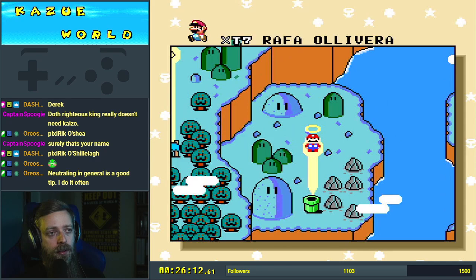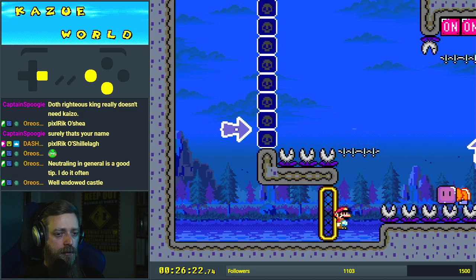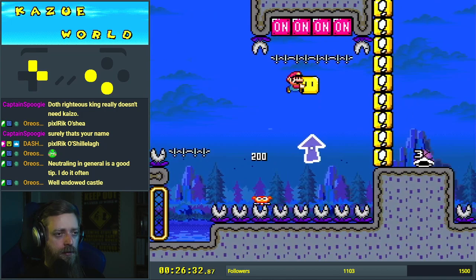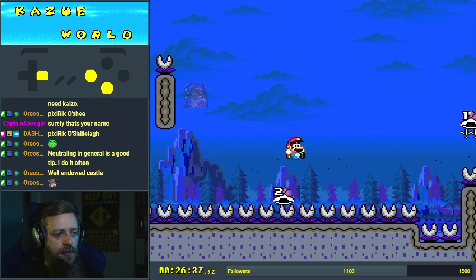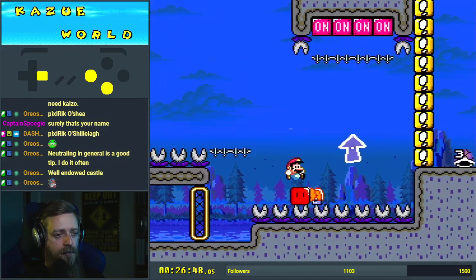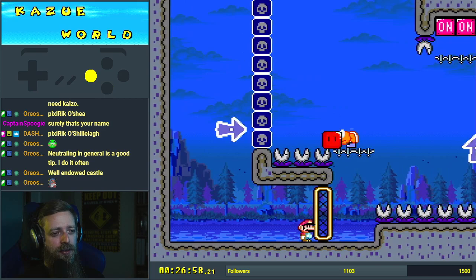Rafa Oliveira. Yeah, that was a big castle, huh? Yeah, alright, cool. I see what's happening here, and it's not bad, you know? Okay, bop it down. Alright, understood. Yeah, that's the one. That one there. That's the one you bopped down. I said I understood, but did I really?